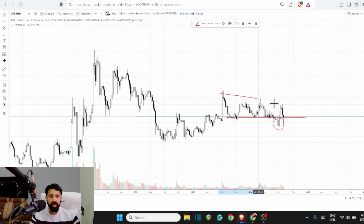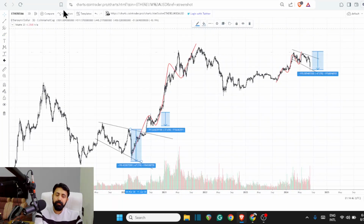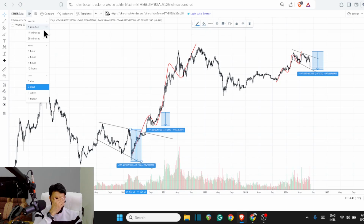So we need a breakout here. So this is going to be very easy. Any break of 0.65 is showing you that you're going to 1.2 to 1.5 on the first leg. And that's a microstructure. Right now, it's going to be hard to believe. But once you see that, there is no use in believing it. And once we start, we know it's going to be quick. So keep Ether on your eyes, which is going to be leading the entire ERC tokens.